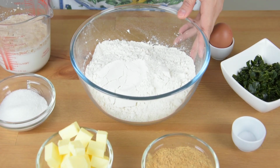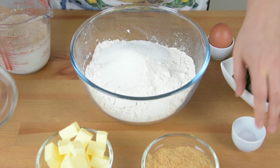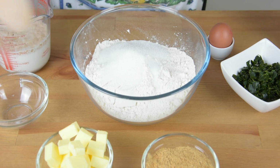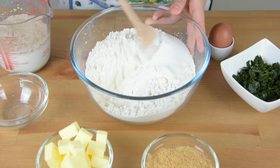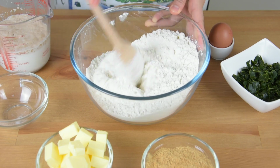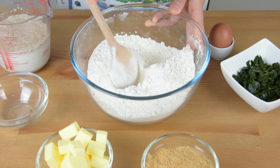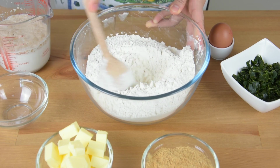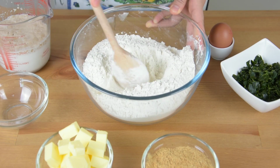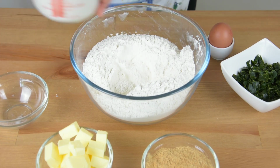Next, combine the flour, sugar, and salt. Mix them together. Then create a hole in the middle. Then add the yeast mixture.